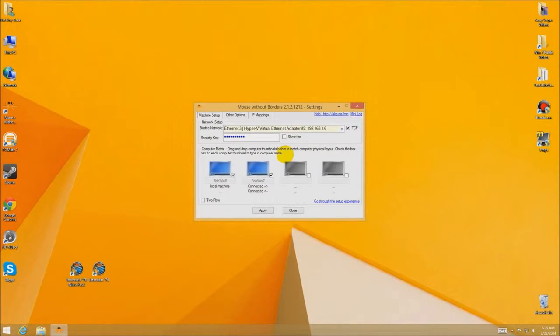And you can do this with up to four monitors, as you can see here. You can also drag these around so that you make sure they're positioned left to right, because as you drag the mouse from left to right, you're of course going to want to have it dragged correctly.